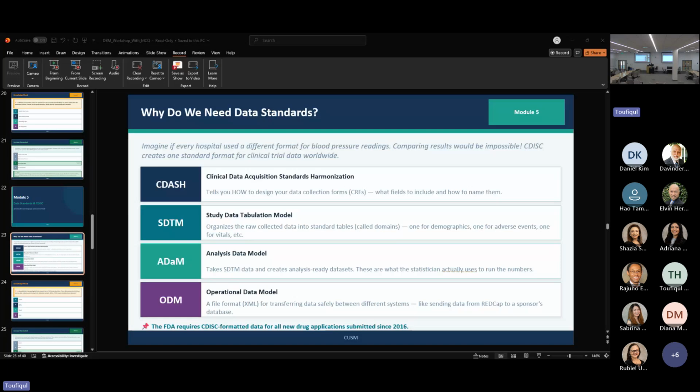Then we have the analysis data model. The analysis layer: SDTM data is then transformed into ADaM, which is the analysis data model. These are specifically designed for statistical analysis. The most important analysis data model is ADSL, one row per subject, which is the backbone of most analysis.